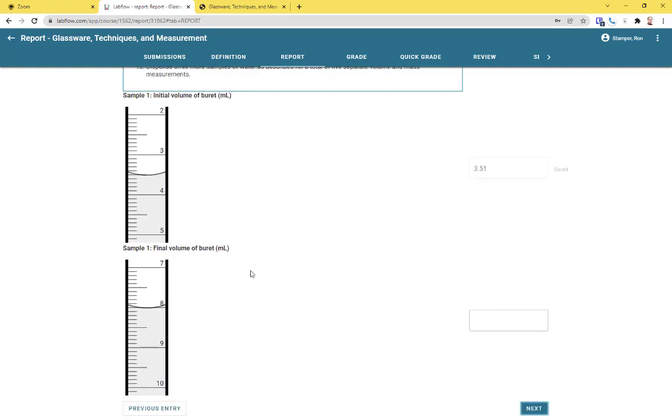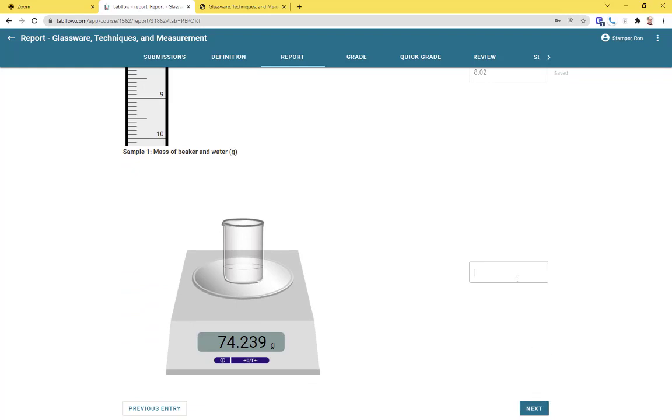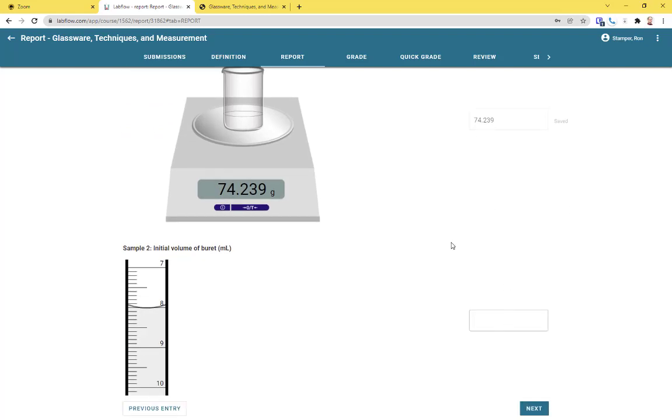I've drained out a little bit of the liquid now. The final volume in the burette is down to 8.0 little something, maybe 8.02, 8.01, something like that. Okay, and you're going to go through this. I'm going to stop talking quite so much about each one and just do these.